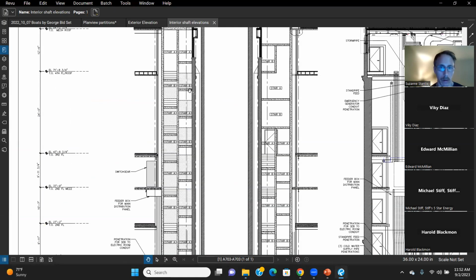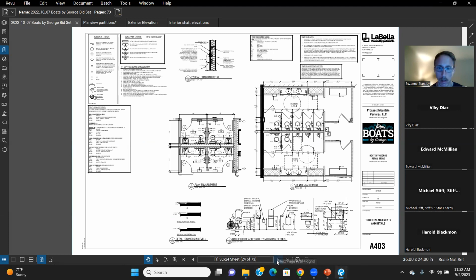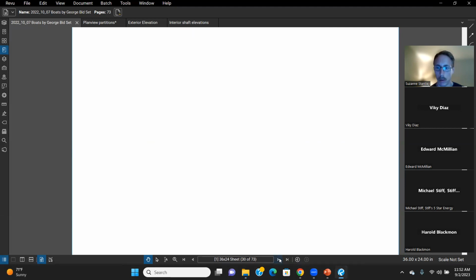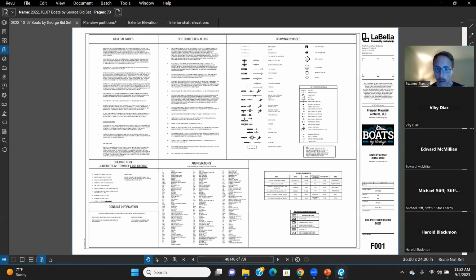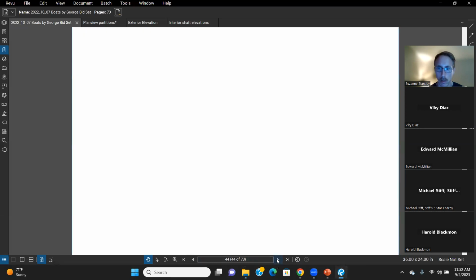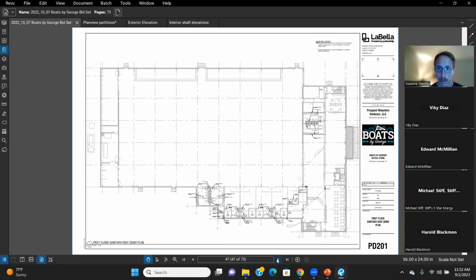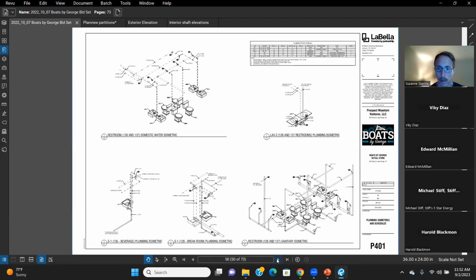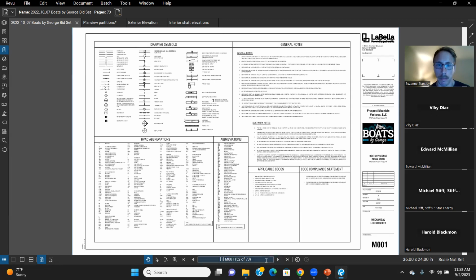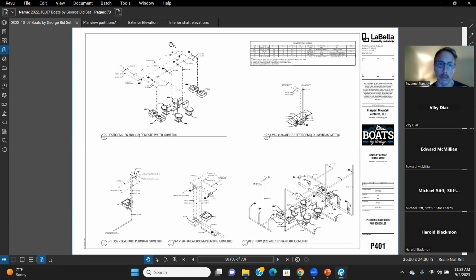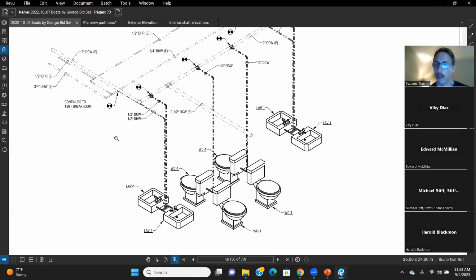I apologize, I didn't break one of those out. So we're going to go to a plumbing or a mechanical. So maybe. Okay. So this is more of an isometric than a true single line, but we'll find a better single line. But basically, it's taking away everything else on the drawing.